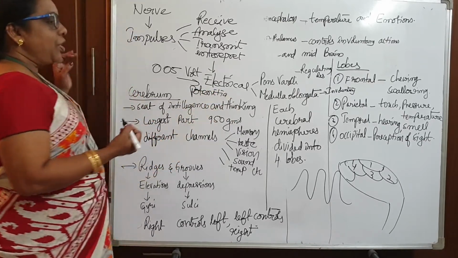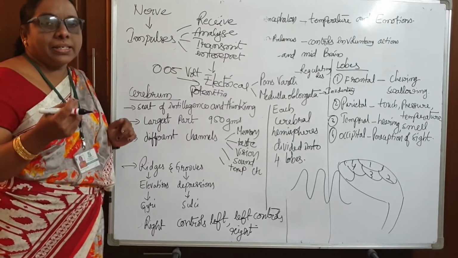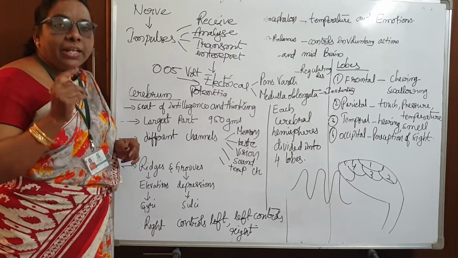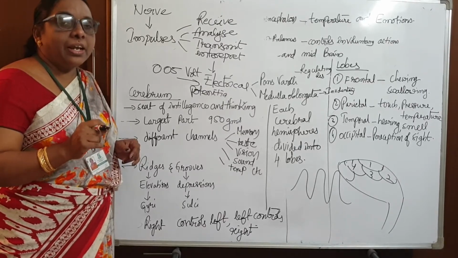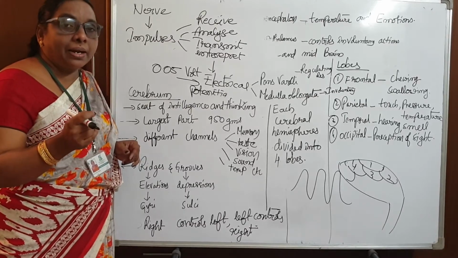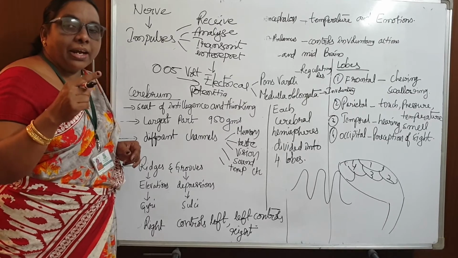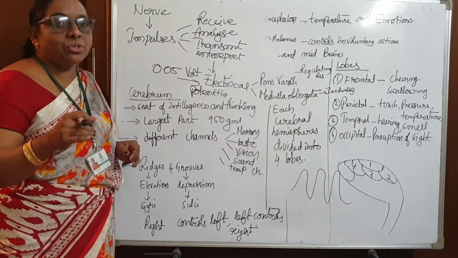Whenever this electrical potential passes, it is just like the muscles, how they are moved with the help of a protein. What is that protein called? It is a contractile protein. The contractile protein helps the muscle to move: they contract and they relax. By the contractions and relaxations, the muscle shows movement.